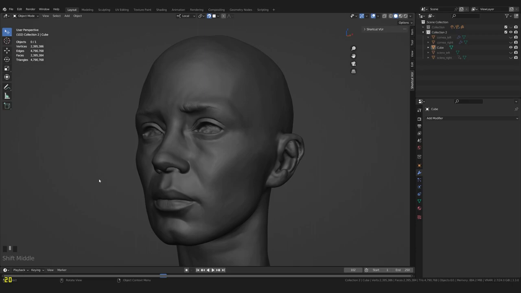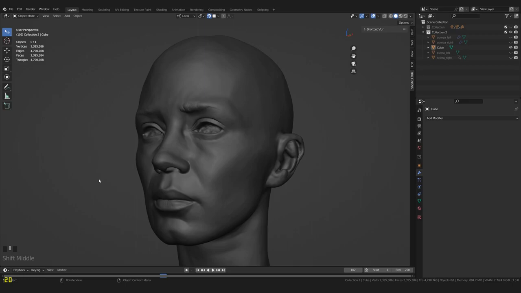So in terms of information density then, the first part of this class is the most dense, and it is highly recommended that you take time to digest it properly before you do move on to look at the second part of this class where we will do the actual retopology of this head. Part 2 of this class, if it has not been released already by the time that you are watching, will be coming shortly in the future.